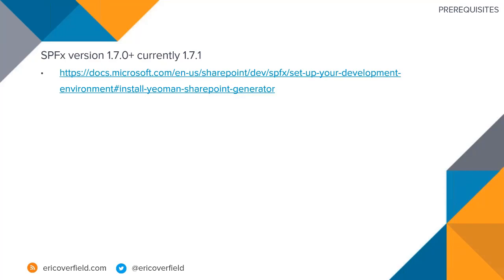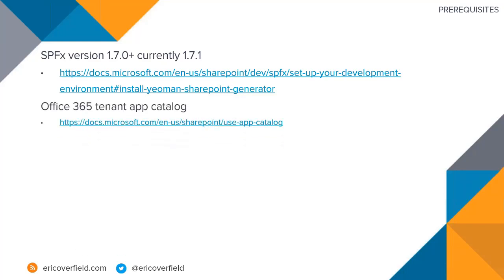And I did provide you a link here in case you want to understand how to get the latest Yeoman generator. Maybe you installed something three or four months ago and you need to know how to upgrade. I've given you the link to do that. So we need to make sure we're on the proper version of the Yeoman generator, or else this won't work. You will not have what you need.